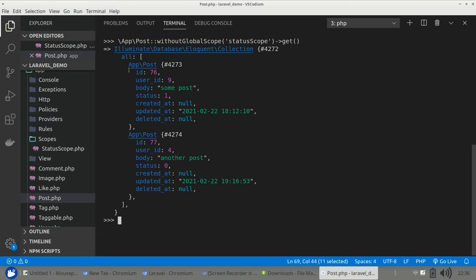And if you want to use your scope multiple times, then you should create a class. And if you want to use it a single time only, then you can declare it anonymously. But please prefer the class method. It is a more sophisticated and flexible way to extend the scope, and it keeps your code DRY. Okay, so this is all about the global scope. Let's move on to the local scope.